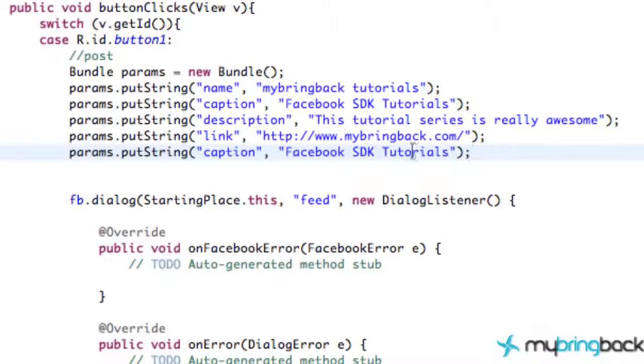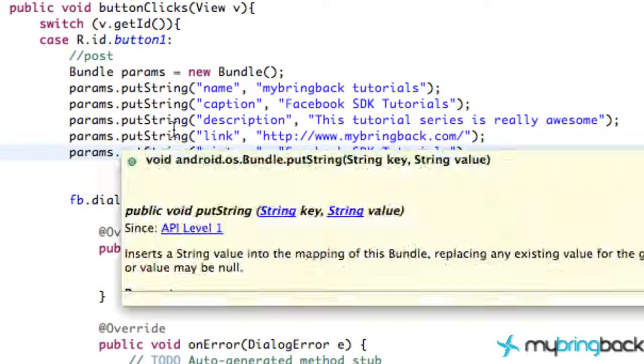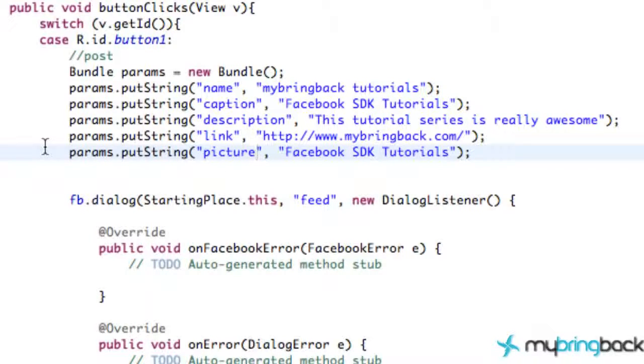And lastly, let's add a picture to our post as well. So we're going to say picture. Again, these are the key references that you guys need: a name, caption, description, link, or picture. And you don't have to use all of them, but you can put some extra stuff in there according to what you want your post to look like. And for the picture, we aren't going to relate to a bitmap or anything that we stored in our application.